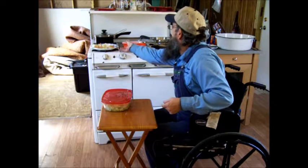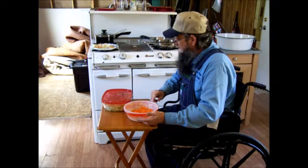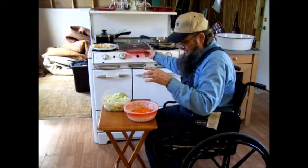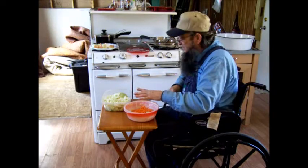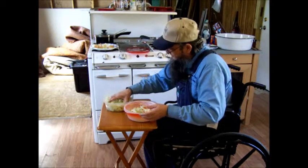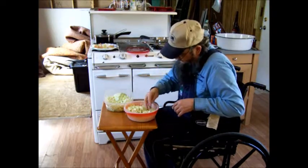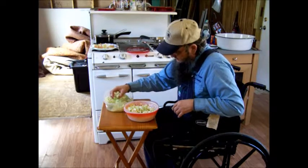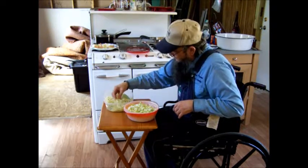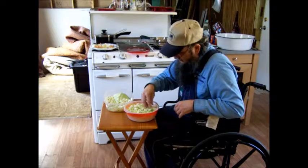Sorry about that, folks. I forgot to start the camera back, but I've got my 1-quart casserole dish already buttered, the bottom and the insides. I've got 3 carrots shredded already in here, and now I'm going to put a layer of the cabbage that I chopped up. This will be full when you put it in the oven, but it will cook down.